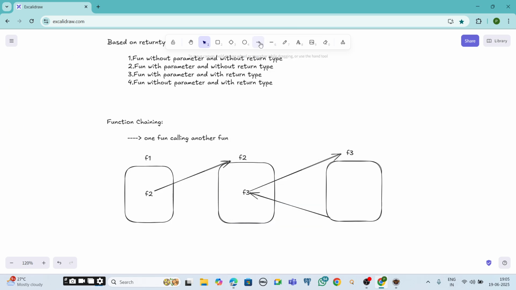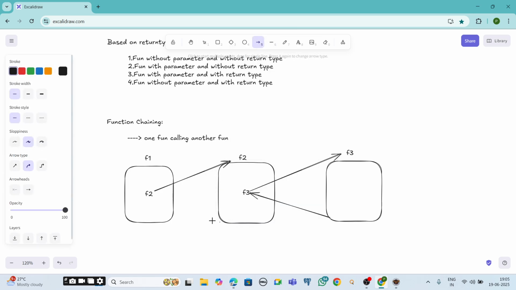Later, after completing all the instructions, it will come back to the same line and execute everything. So how is the flow? First it will enter function 1 and execute all the instructions.